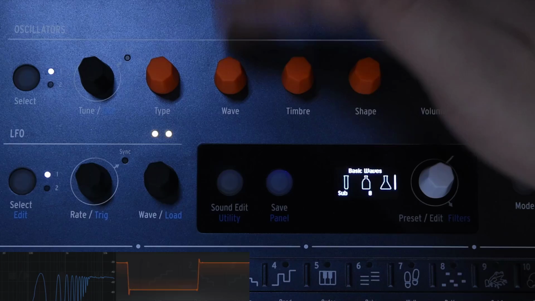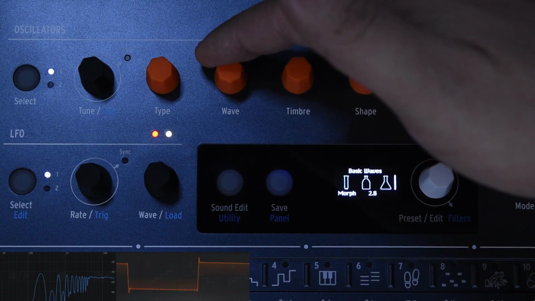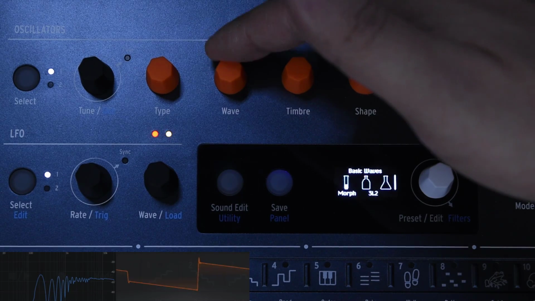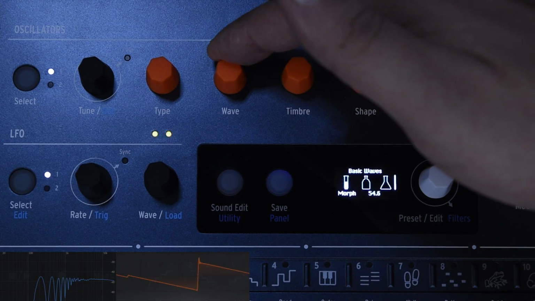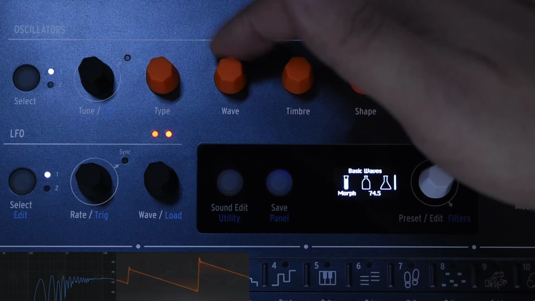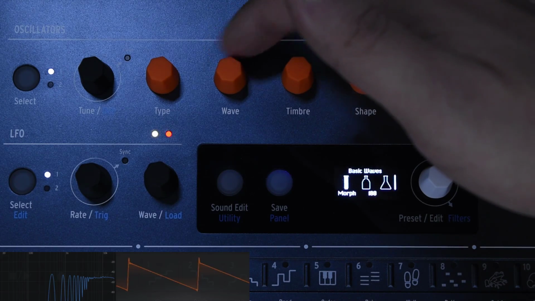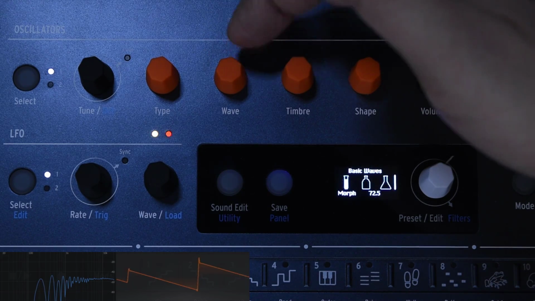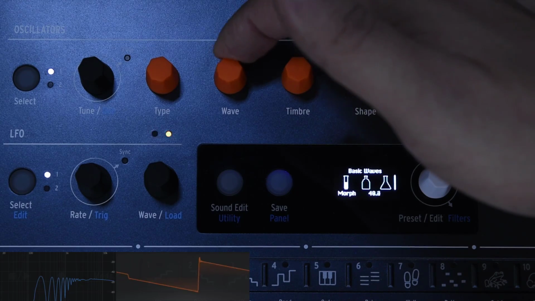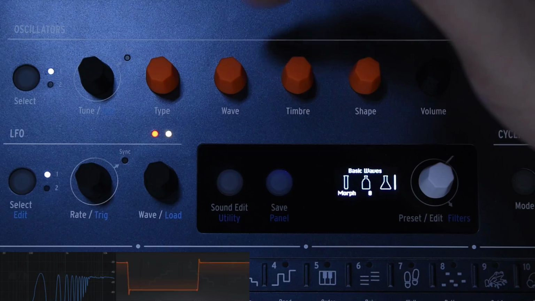And the first control, the basic control, is going to be the wave, the morph. If I keep going up, it's going to change from a square, and at 50% you will be getting a saw, just a saw. If I keep going up, it will bring up a second saw, and we will start getting pretty much a saw, but one octave up. Now, using it like this, it's just pretty much nothing. It works with the other controls. I'm going to show you in a minute. So I'm going to go all the way down back to the square.